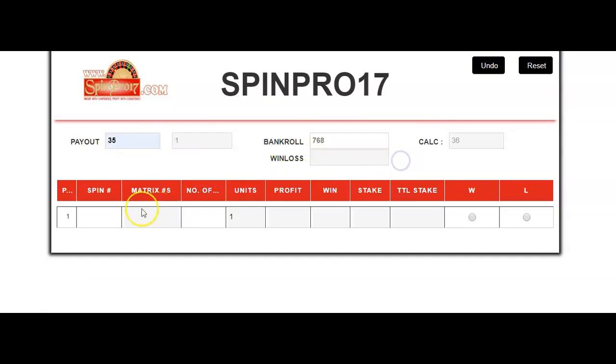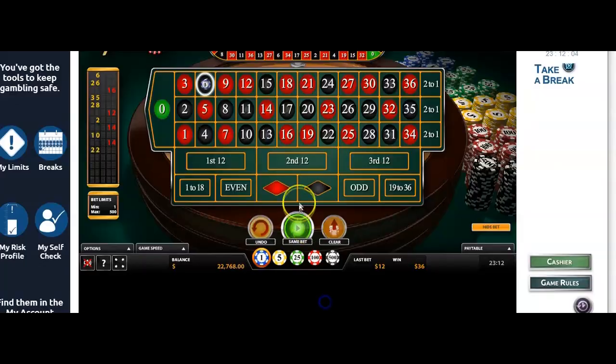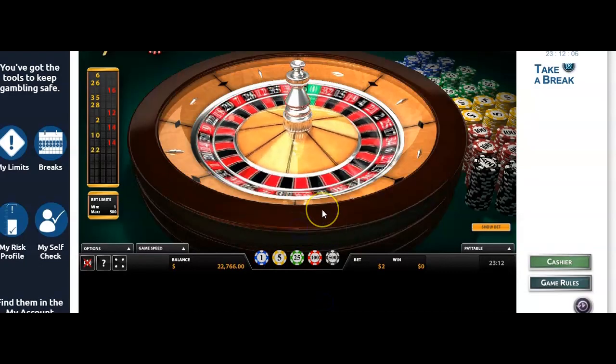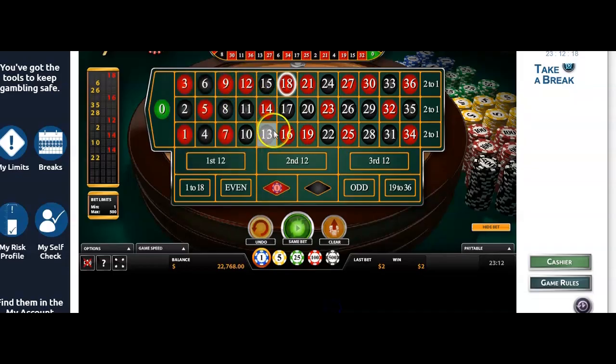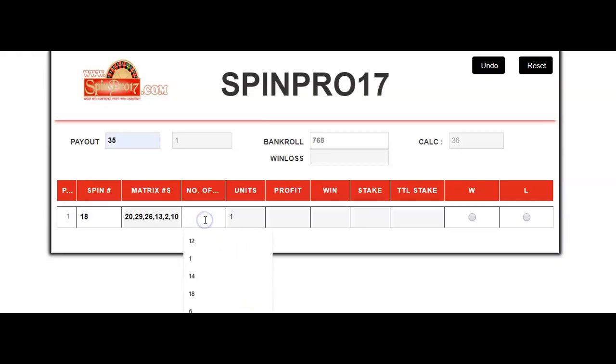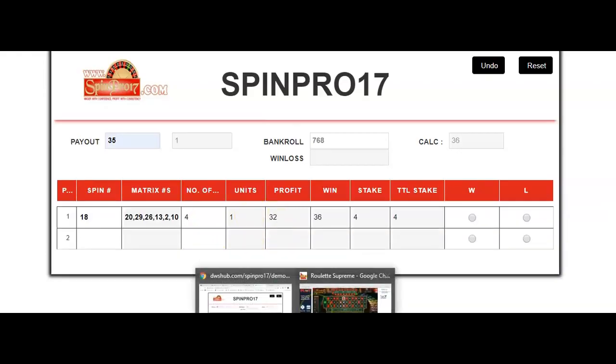768. I'm going to go back again with my back end numbers. Okay, just in this demonstration. 18. Okay, I like to alternate. One in, one out, like one in the front, one in the back, whenever I do a new session. I'm still going to use the back for this one. So the first number is 13. Okay, and it's 4 units, as you can tell.